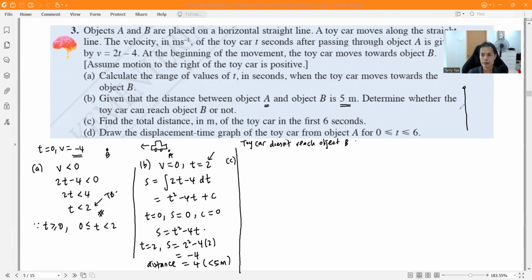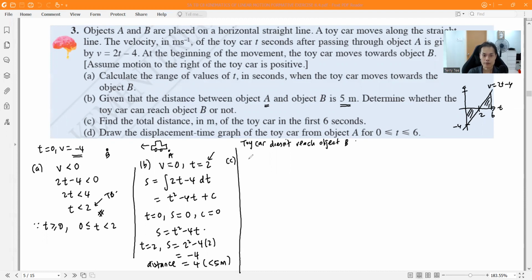It's actually a very simple straight line with a positive gradient, and the y-intercept is at -4, the x-intercept is 2. 2t minus 4 equals 0. So we know the particle changes direction at t equals 2. So this is 0 to 2, 2 to 6. Your distance will be the area under the graph. You can do that, or you can just use your displacement function. I already have my displacement function, and I know it changes direction here at 2.